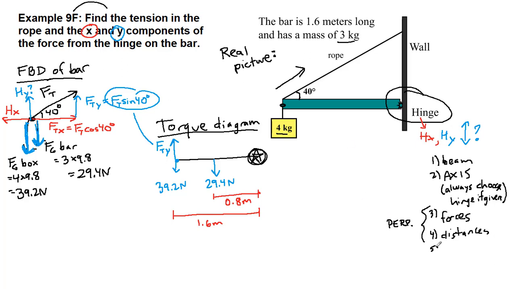And then the last step in our torque diagram is the direction, clockwise and counterclockwise. So if we look at this hinge force, the rope is trying to pull the whole bar up and around, up and around in a clockwise direction. Whereas if we suddenly cut the rope, the bar would swing down and it would rotate in a counterclockwise direction. So what we're trying to do when we're deciding on direction is based on where the axis is, what would happen to the rotation if that were the only force each time. And so we have our torque diagram completed. So we can write out our torque equation now. Torque clockwise equals torques counterclockwise.